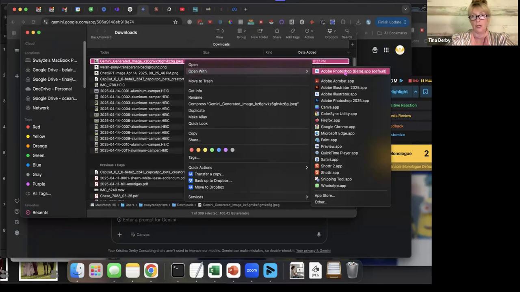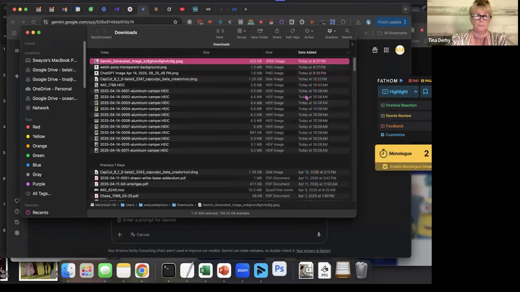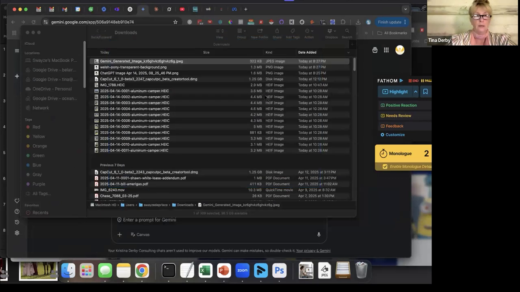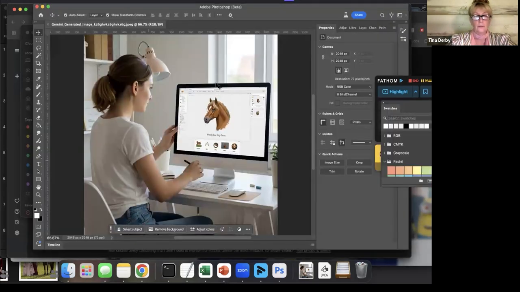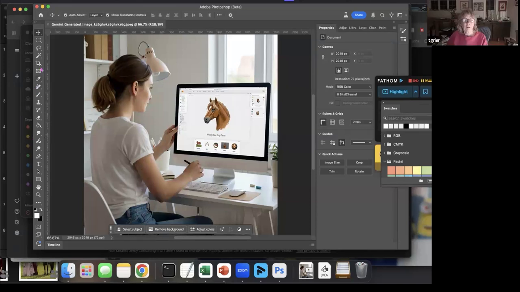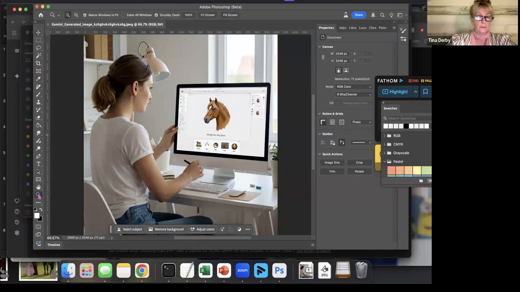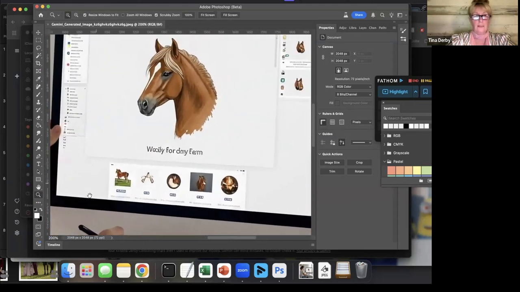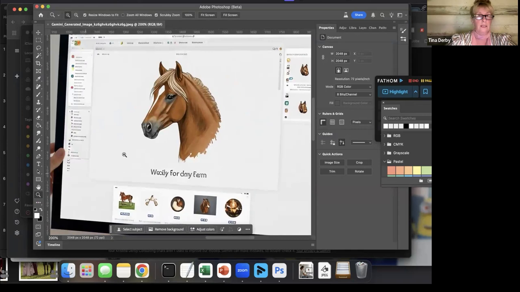So I'm going to open Photoshop right now, and I will show things that I often end up having to do in here, although less and less because these are getting so much better that I don't usually have to make as many changes in Photoshop as I used to. But okay, so here, let's say I want to use this on a landing page, right?